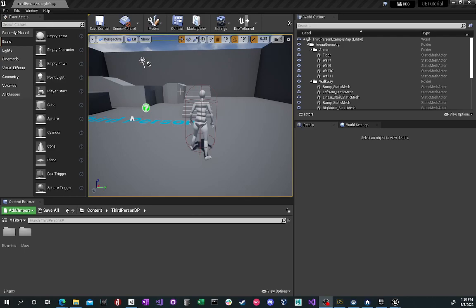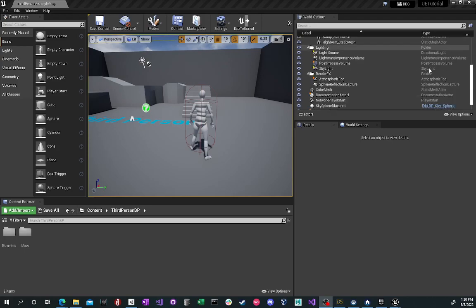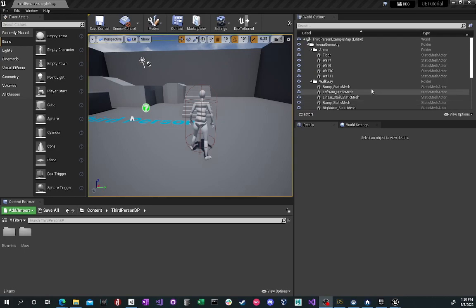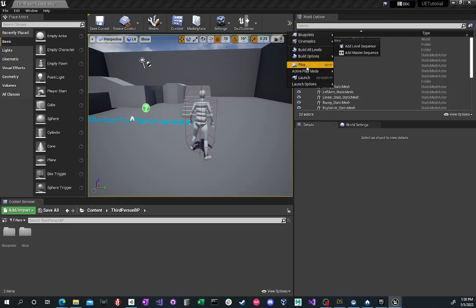You can see that this is what it loads up as. We have basically a generic figure that it uses to set up the animations correctly, but it looks very similar to what you'd expect from the standard Unreal third person template.